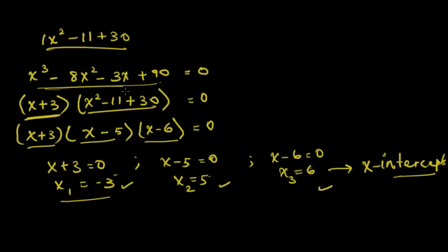This particular function was factorable. In a quadratic function, we noticed if the function is not factorable, then the other technique that we use is the quadratic formula to solve for x. However, when it comes to cubic functions or quartic functions, and we are unable to factor them out using all these methods, then what we do is we use a graphing calculator or graphing technology to turn the function into a graph and check where the graph is going to meet the x-axis. Wherever it meets the x-axis, that is the solution of the particular function.